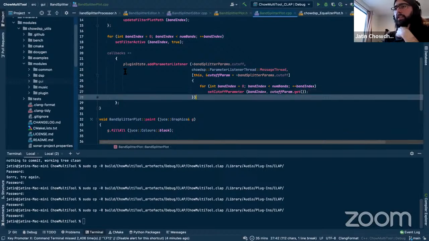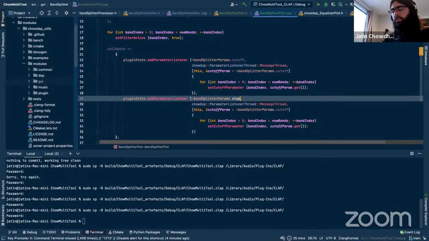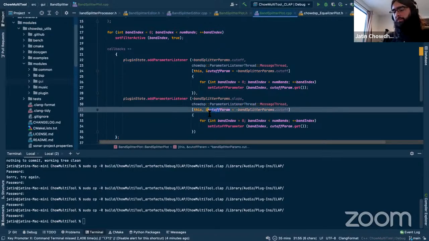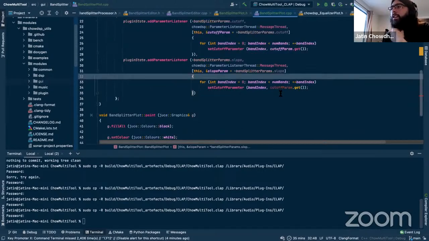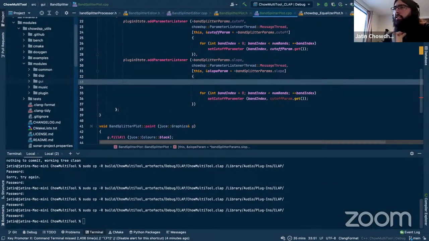And then I'll want something similar for the slope parameter, but there's a little bit more to do here, I guess is what I'm saying. So I guess band 1 will be the low pass filter, and band 2 will be the high pass filter.